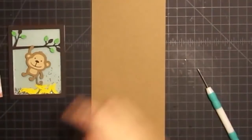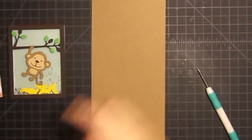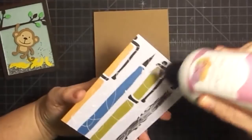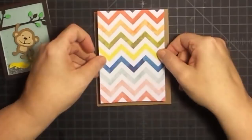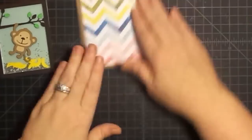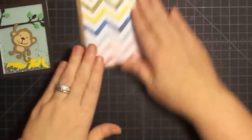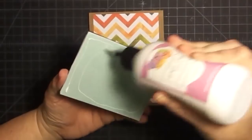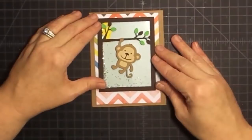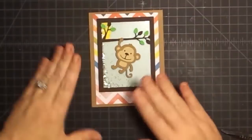Now I already cut a little piece to be the backer for this one - it's this kind of pale sky blue, because I thought that would be cute behind the tree like the sky. I'm going to peel the backer off my foam tape very carefully and add the backer piece, which I cut already to size. When we flip it over - look how cute - we have bananas and glitter! Those bananas are my favorite part. Now he's ready. I've also made a couple of pieces to go on our card base, so let me score the card base and we'll get ready to put it together.